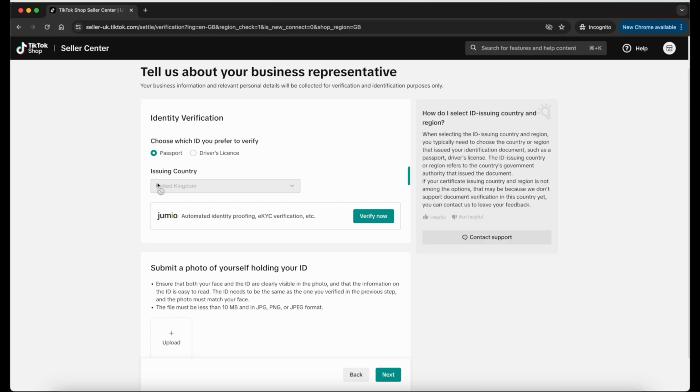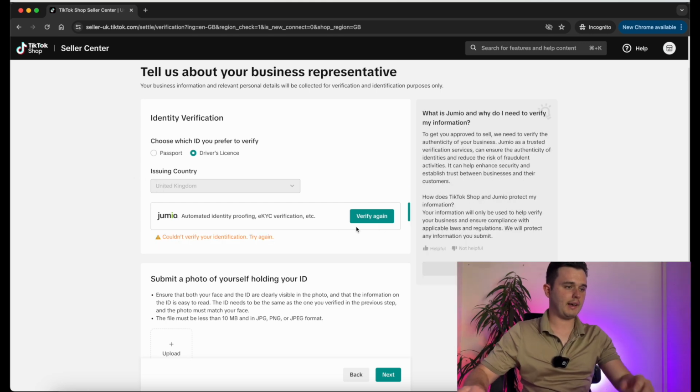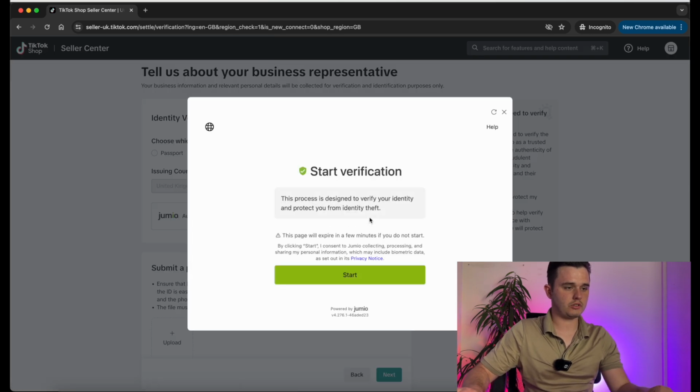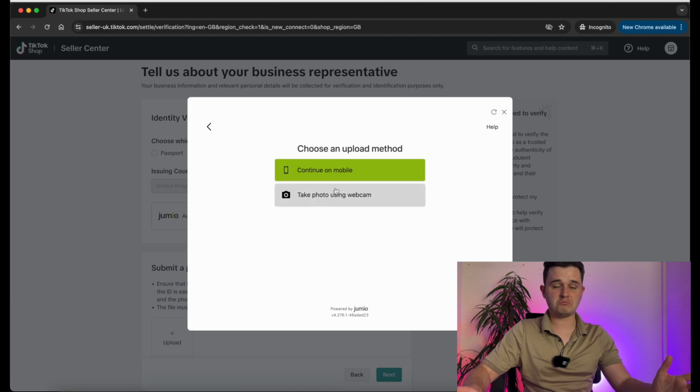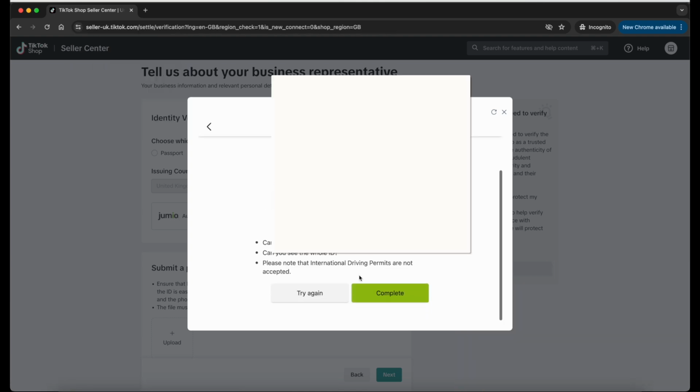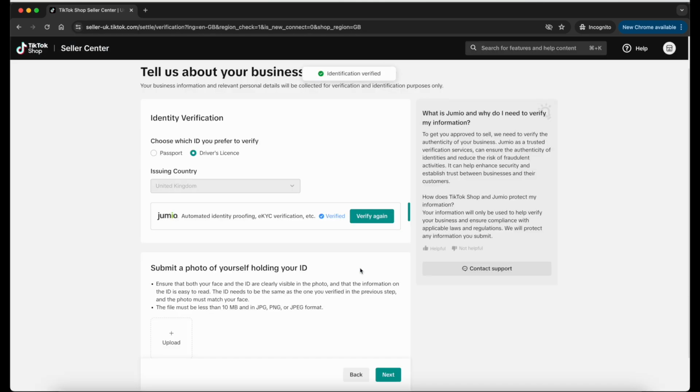And now obviously we need to verify our identity. So in the UK, we can use passports, driving licenses, and I believe that's probably the same for the US as well. Okay, so we're gonna go ahead and start with the driving license because I've got that on hand, it's much easier to do. So I'm gonna click verify, we'll start this. I'm gonna give it a go on the webcam. I don't know if this is gonna work. And then obviously down here, we can just press complete and that actually worked pretty well.